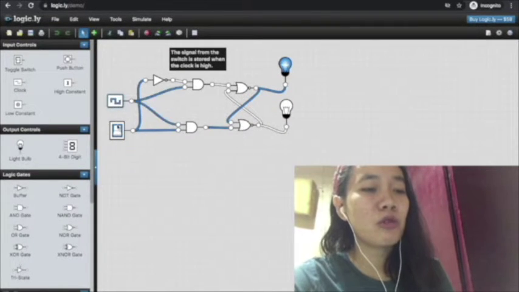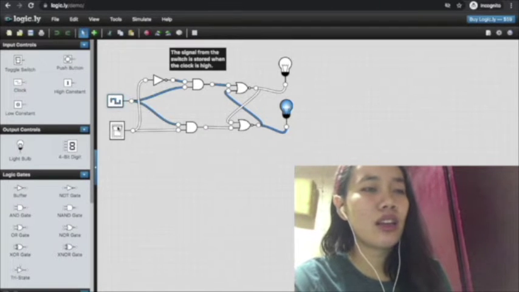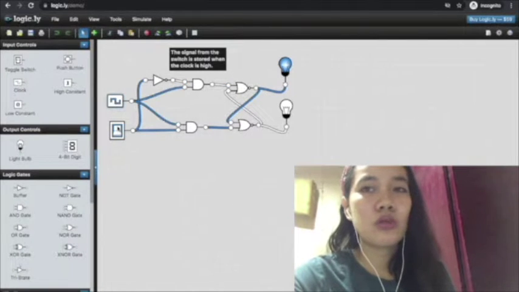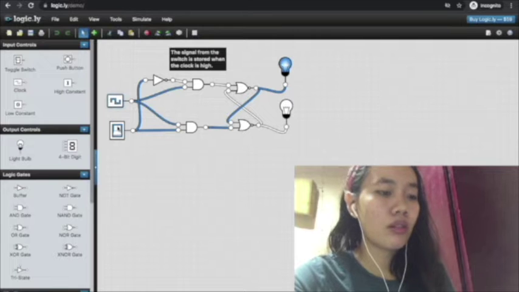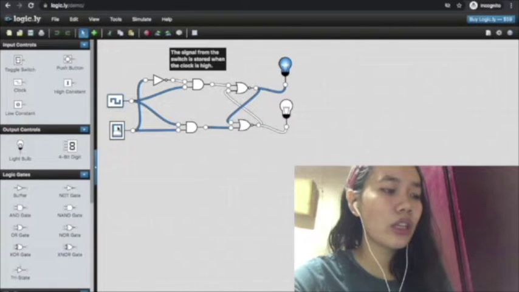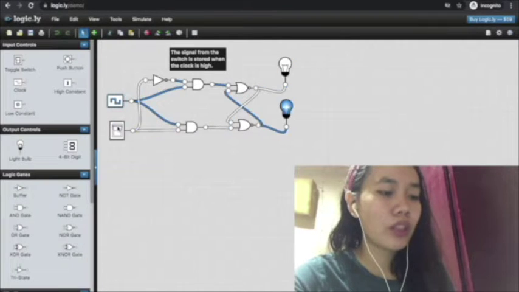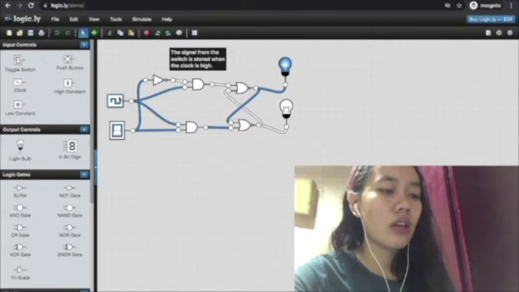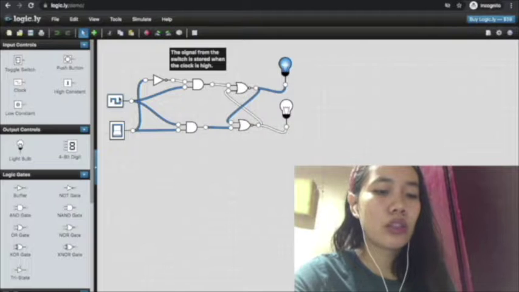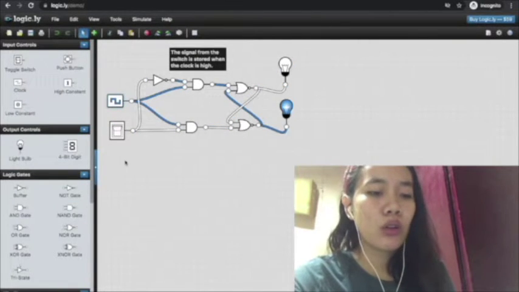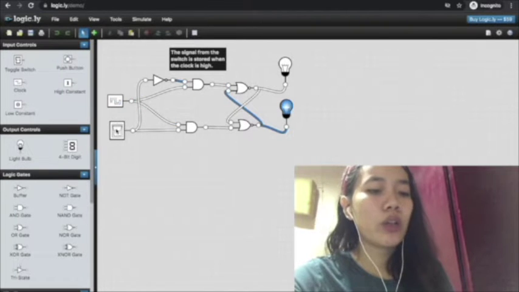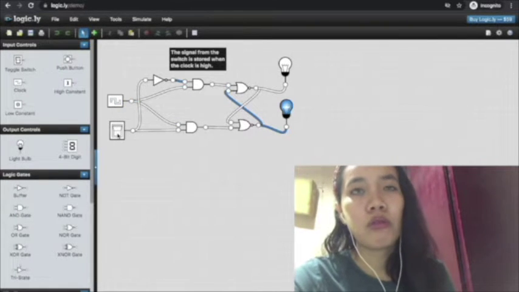The next question is, what will happen if the switch is on? Like I've said, if you turn on the switch, the light bulb is already on. It will send a signal to the upper light bulb. Next question: explain the analogy of events. The D-latches can be used as 1-bit memory circuits, storing either a high or low state when disabled, and reading new data from the D input when enabled.